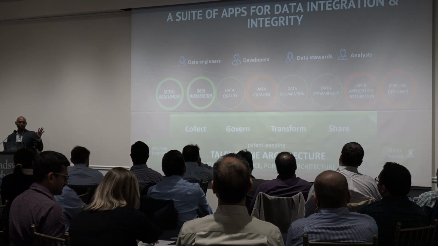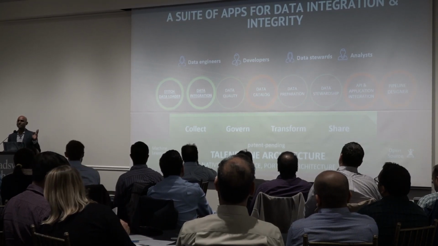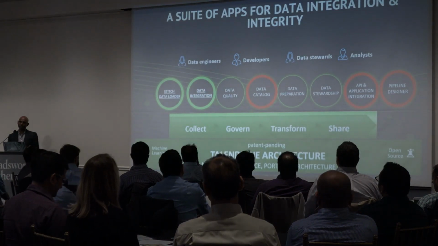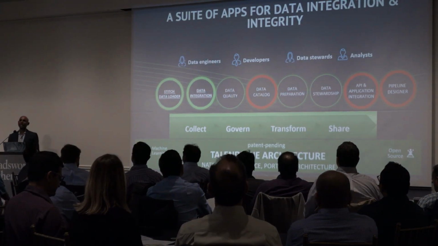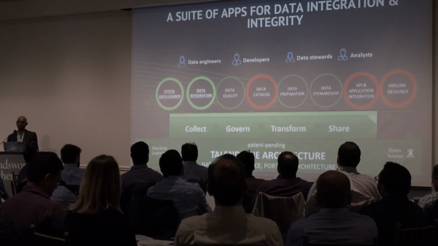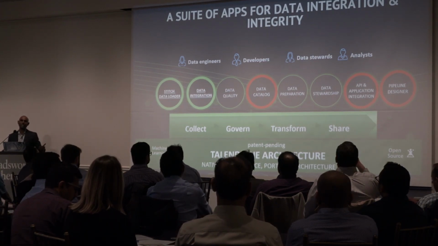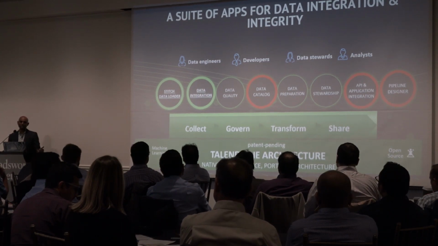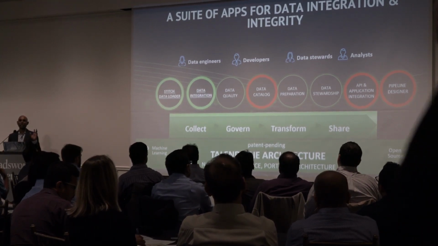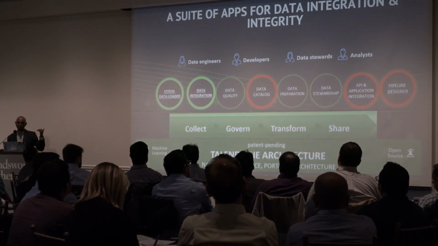But on your left there are two parts: Stitch data loader and data integration. These are the things that we are going to do a deeper dive on today. The other capabilities that we have are data quality, meaning profiling your data, understanding the quality of your data, building rules and making sure that your data is matching your business rules. The ones in the red circles are our new products that came out in the last year or so. I'm going to go into a little more detail later on.